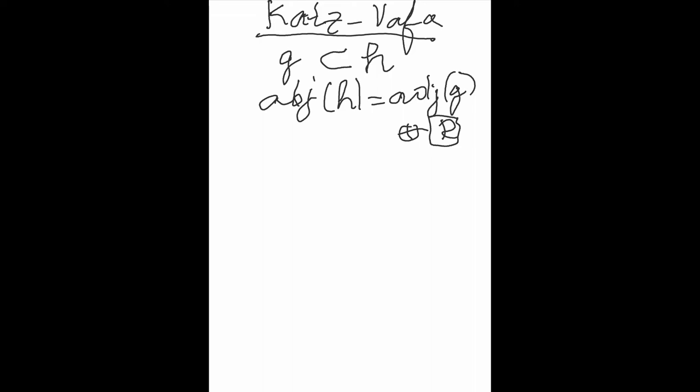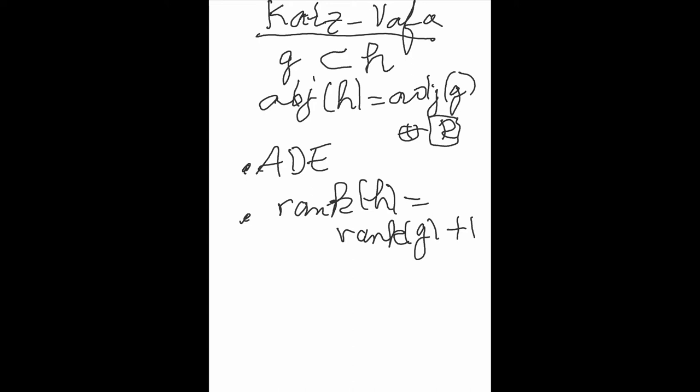Now in the original Katz-Vafa technique, G and H are very specific. They typically look at an ADE type of Dynkin diagram. And they also work with the condition that typically the rank of H is exactly the rank of G plus one. So you basically have rank one enhancement. Under this condition, they also observe the following thing. The representation R that you get will be a collection of irreducible representations. And these irreducible representations are typically what I call minuscule or quasi-minuscule representations. And this type of representation is very rare.